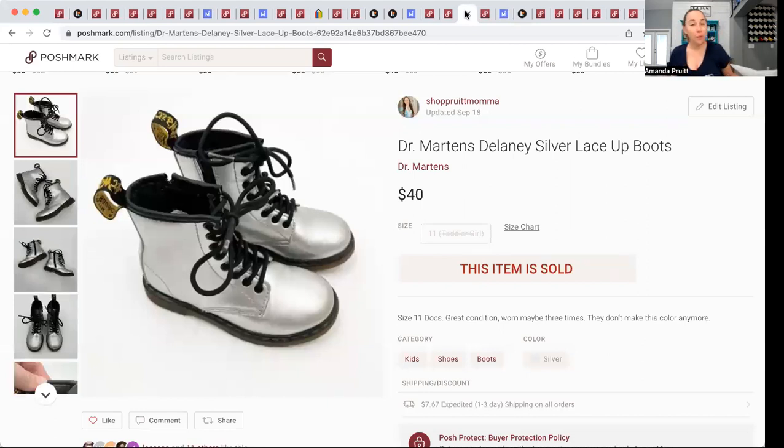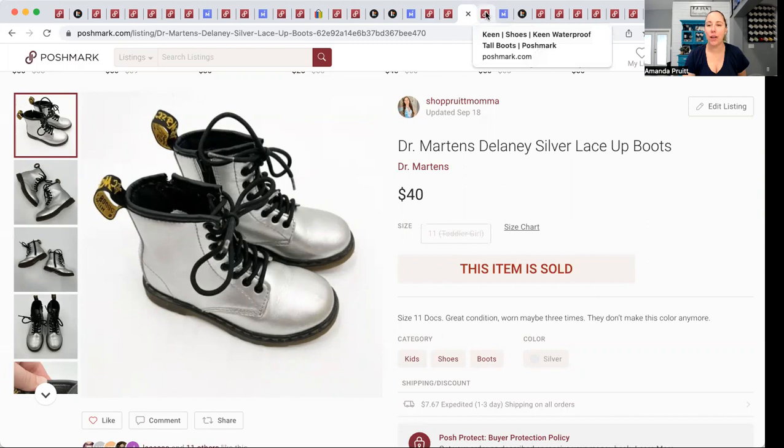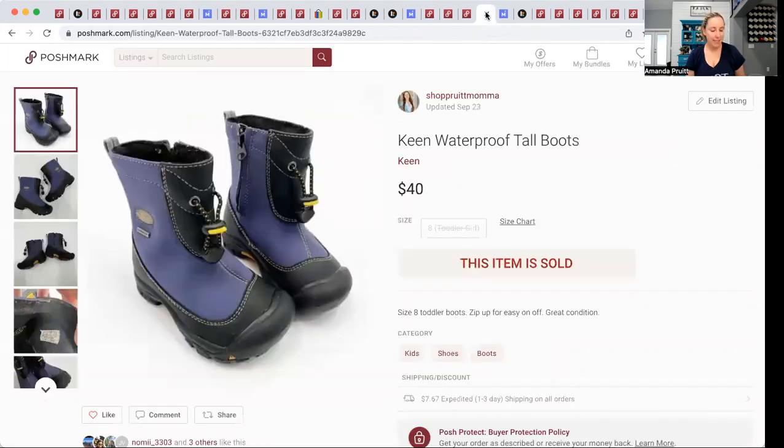This is a case of why I love being a reseller. I bought these shoes for my daughter for our family photos last fall on Poshmark for $39.89. I finally got around to relisting them and sold them for $40, so I technically lost $7.89 — but I look at it like I rented a pair of shoes for her to wear for some really cute pictures for less than $8. I don't call that a loss.